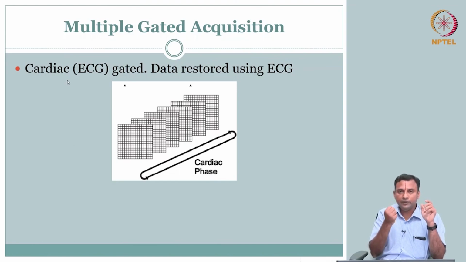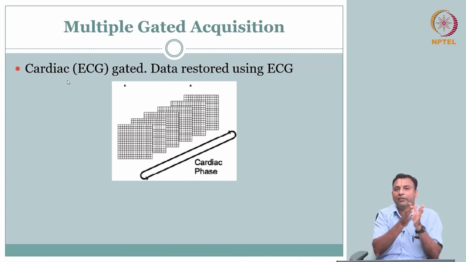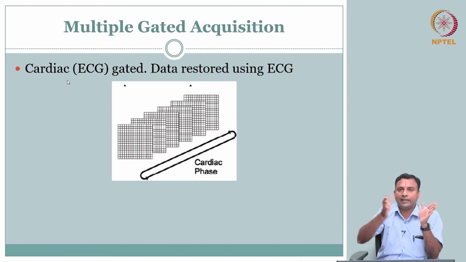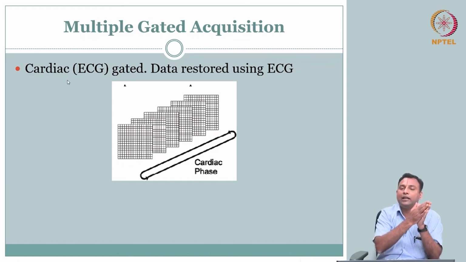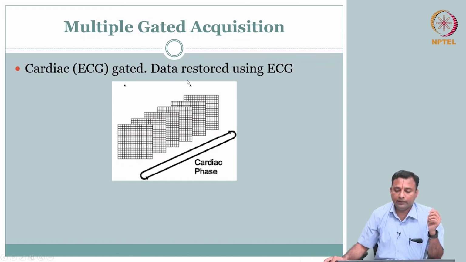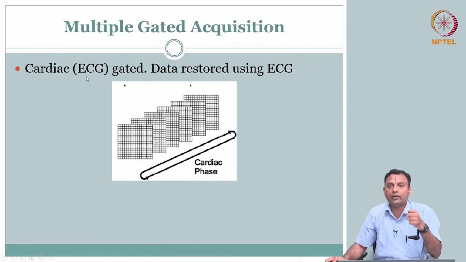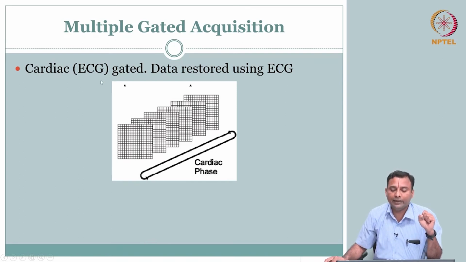It is continuously doing it, so you have multiple cycles. If I gate it correctly, then I can collect the data over multiple cycles and stack them correctly at their phase. All the R phase from the multiple pumping, I can stack them together and use that as one value. So that is multiple gated data. For heart imaging, you can use ECG as a trigger signal and align based on that. With that temporal resolution, you can organize your frames.